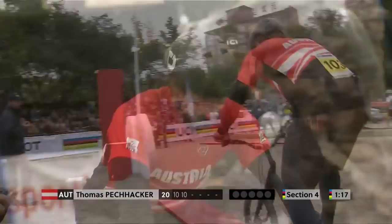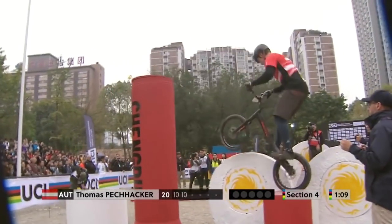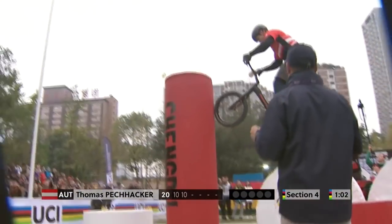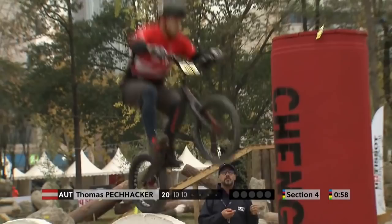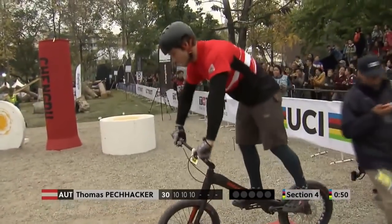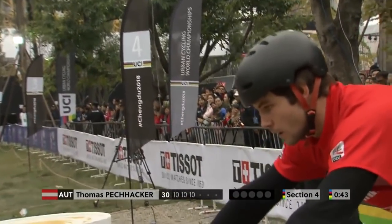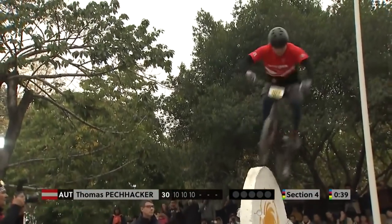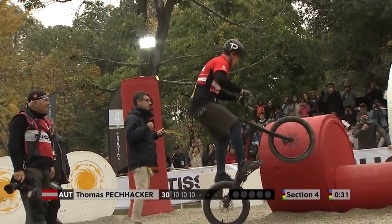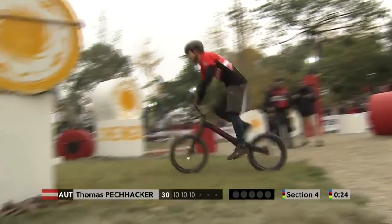All right. But now he's got to control all that power and keep it on those narrow discs. 20 points, so got to keep it controlled. Come on, Thomas. He's got to get his line up on that small disc. Oh, yeah! Held it! He's collected the 10 points there. 30 points. Scoreboard's not updating, but Thomas, I think, is in the lead now. Holding it. Oh, he's got to come back up and get through that last gate. But if he can get through here, he's also on 40, equaling Dominique's score. But he's going to want to go a bit better. He's going to want to try and get 50 from the section. Nicely done. Definitely through the gates there.